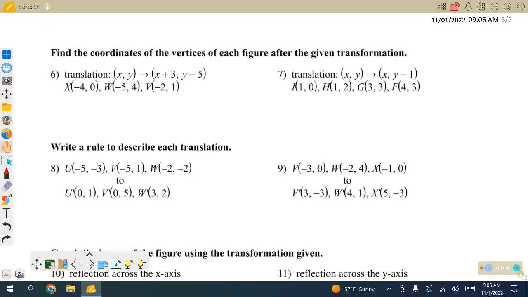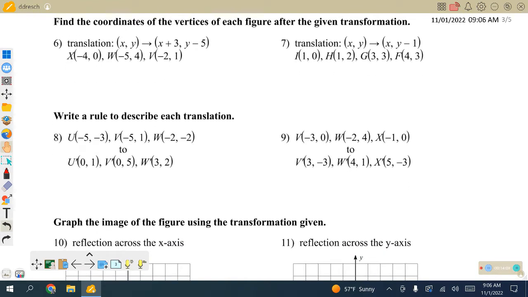All right, so let's flip it. I took away your graph, so go find me the coordinates now. When I give you that translation rule, what are the new coordinates going to look like? So what I'm looking for from you, we've got a triangle here, and on that triangle, to get x prime, just as Meadow said a second ago, you do plug in the coordinates and you just do the operations that are there.